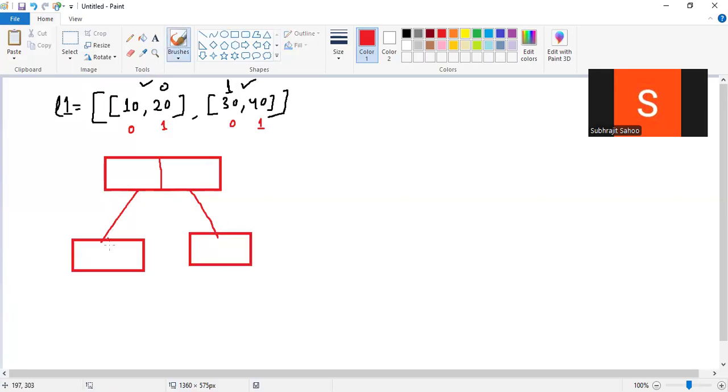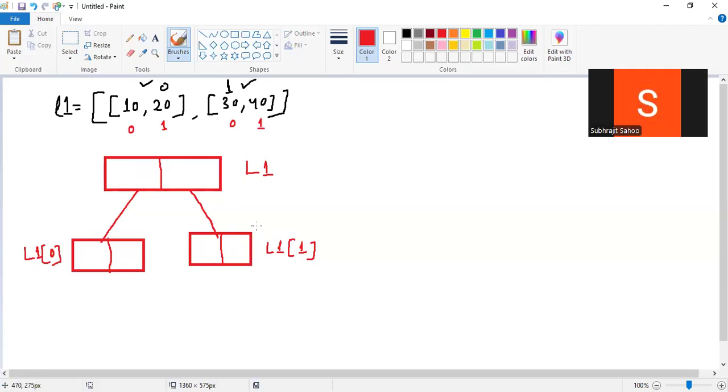This is the diagrammatic representation of the nested list for the current example. My list name is L1, this one is L1 of 0, and this is L1 of 1. L1 of 0 means 10, 20, and L1 of 1 is 30 and 40.